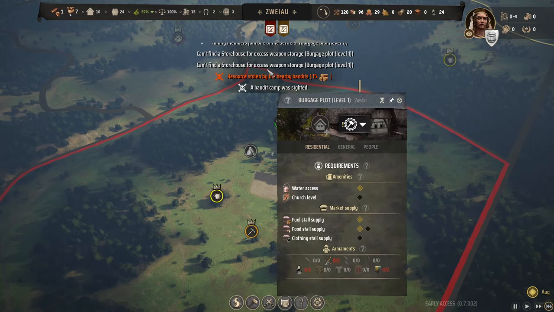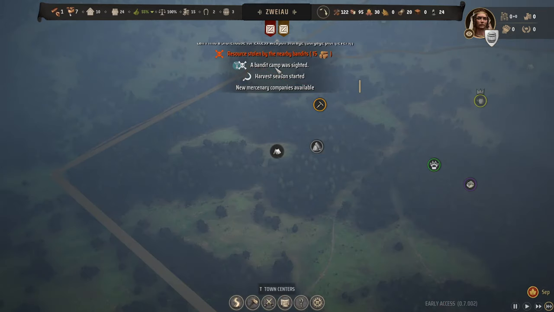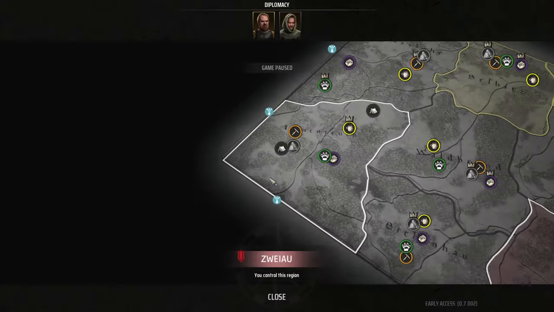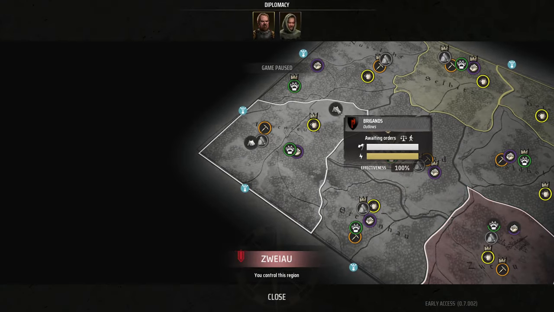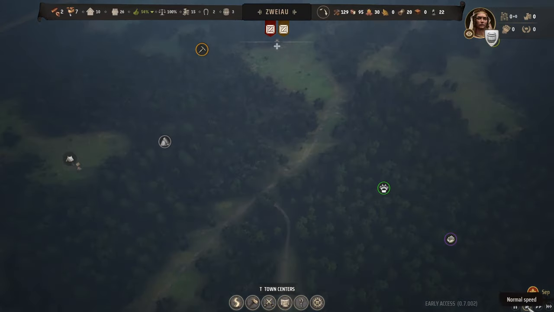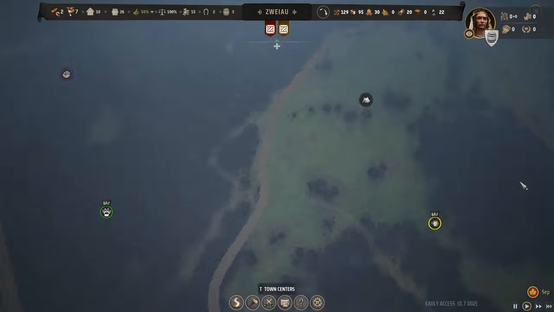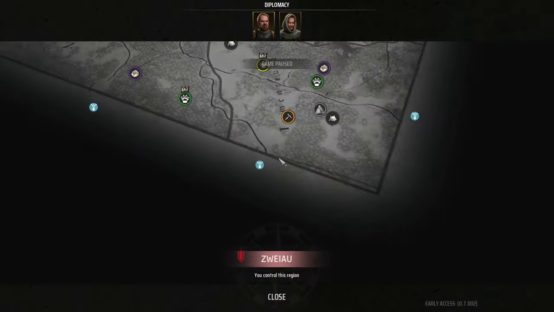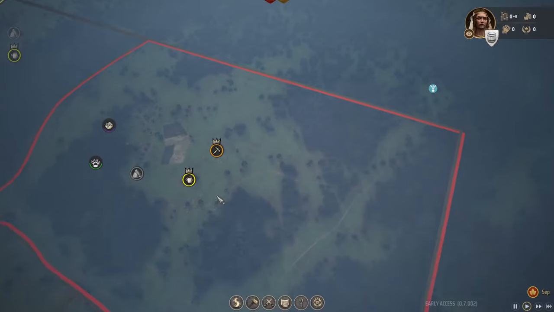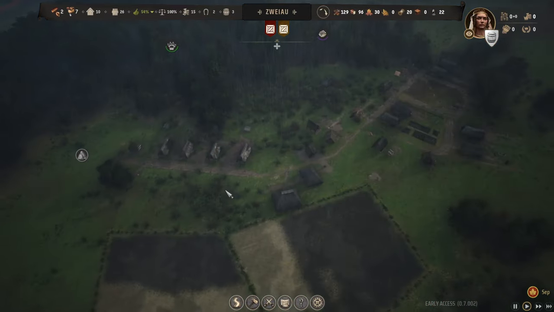Bandit camp was sighted. Where? No, no, no, like, where? Where is it telling me there's a bandit camp? I'm so confused. Oh, up there. Okay, I think a new family just moved in. Okay, yeah, so that's the brigands and outlaws. Where am I? Oh, that's brigands and outlaws as well. Wait, where's our camp? We're over here. Okay, look how big we are. A new family just moved in.